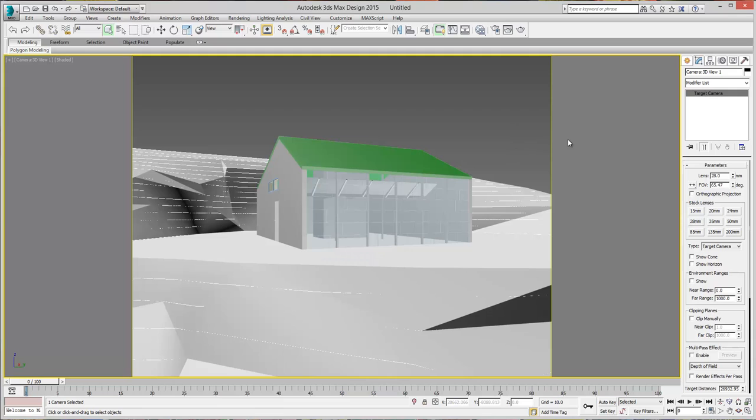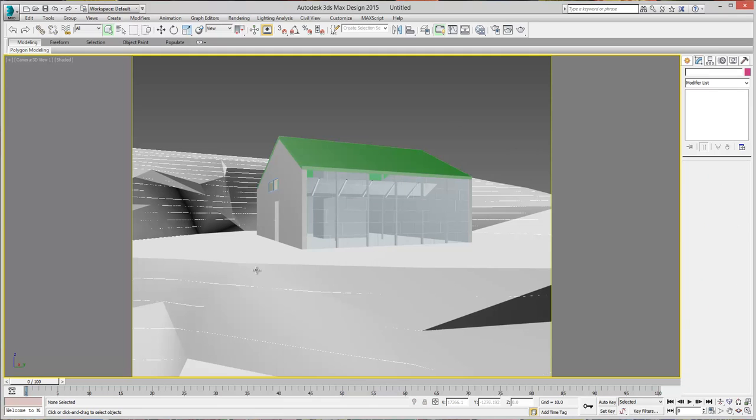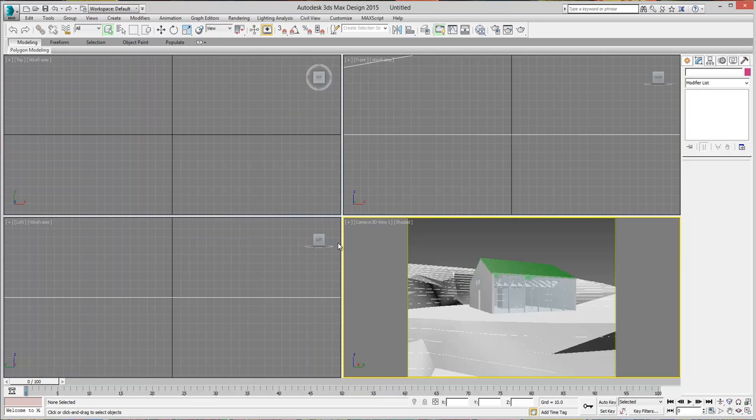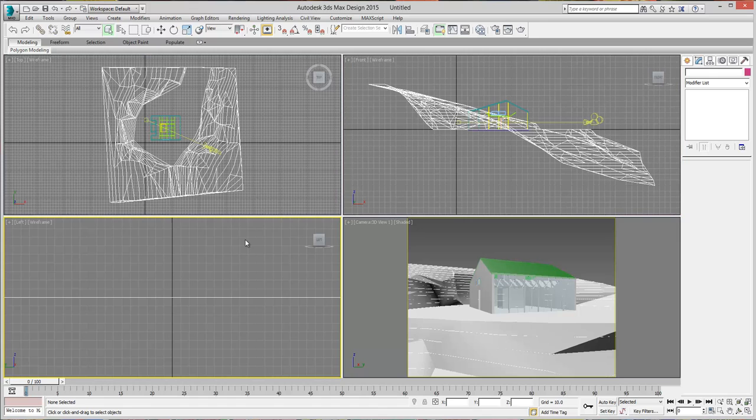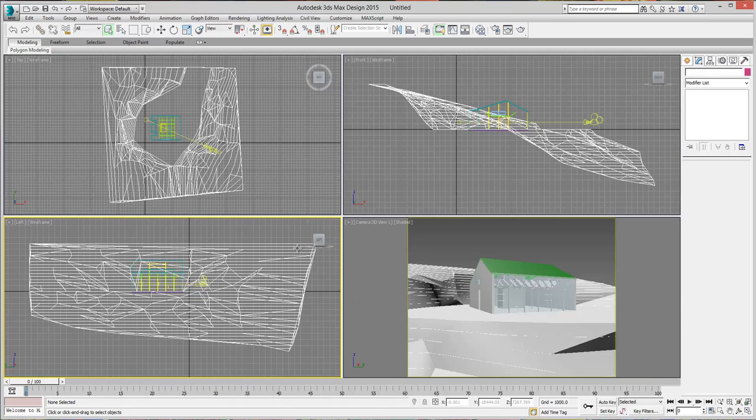So that's all fairly easily imported and set up. I'm going to hit Alt W to bring up all my viewports, and I'm going to hit Z for zoom in each of those viewports so I can see what I've got here. I can also toggle between the full size and 4 viewports right down in the bottom right corner here. This maximize viewport toggle button will flip between the active viewports. So once we have our scene imported and set up, we're going to apply materials and some lighting.